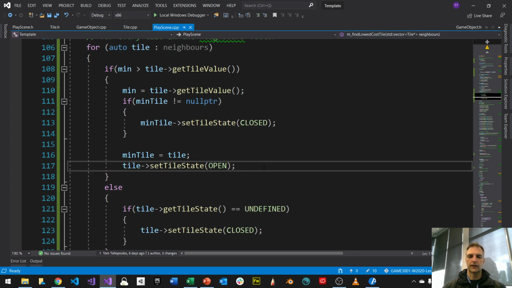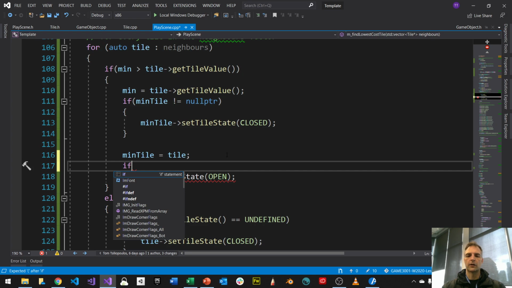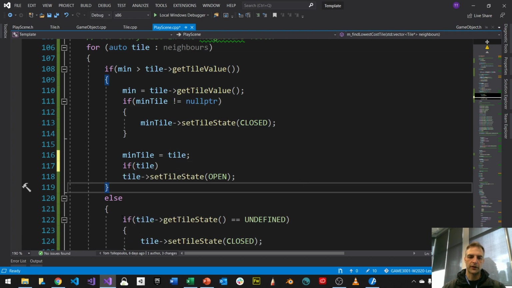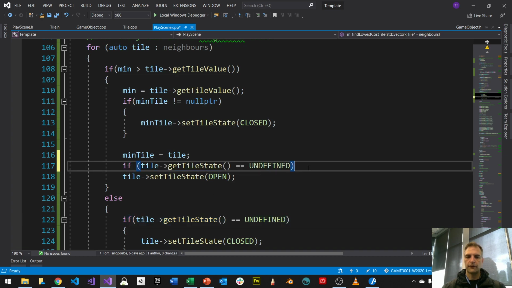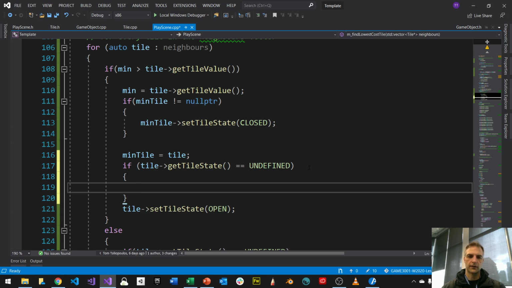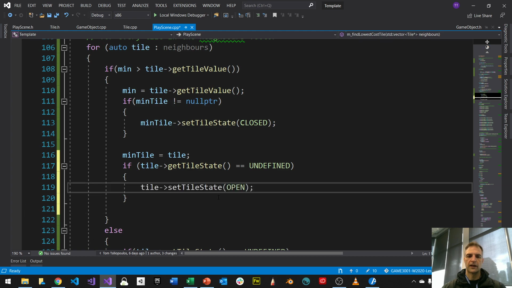So I want to say something like if, and the only way I can do this is, I only want to change anything if it's undefined, right? If it's closed, I don't want to open it up again. So for now I'm going to say if my tile, actually we have an example of it here. If this is undefined, only if it's undefined, right? Then I want to set it to open. Okay?